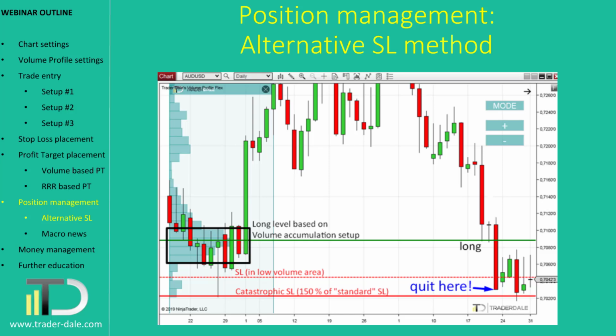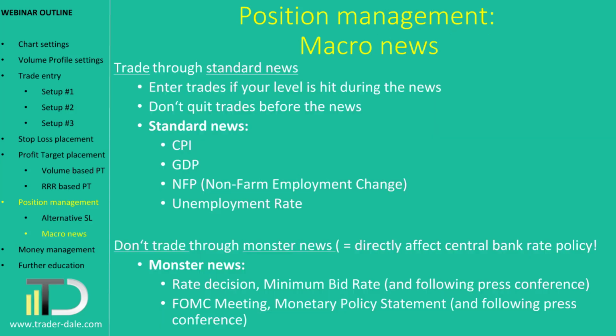Important thing is that I use it only with my swing trades, not with my intraday trades. It would be pretty crazy with intraday trades, so it's better with swing trades. I think you guys should definitely give it a try. I think you will be surprised how well it works and how many trades it will save.